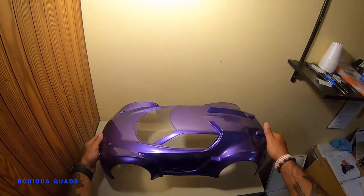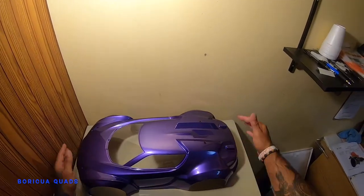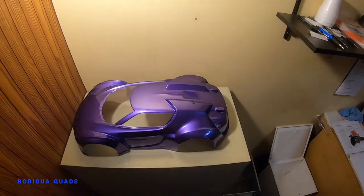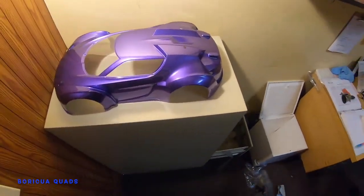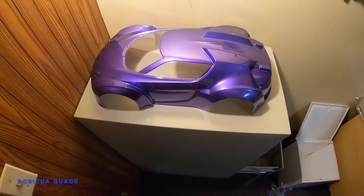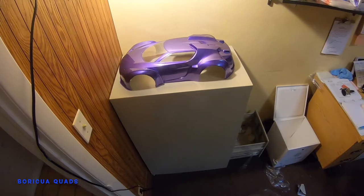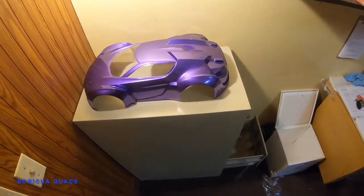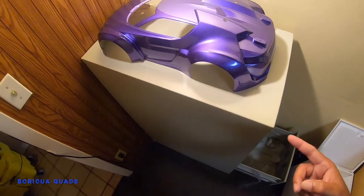Now, I gotta put some decals on it, put the wing on it, and it would look a lot better. So you will be seeing this Habau Body Viper V2 mounted on the car.